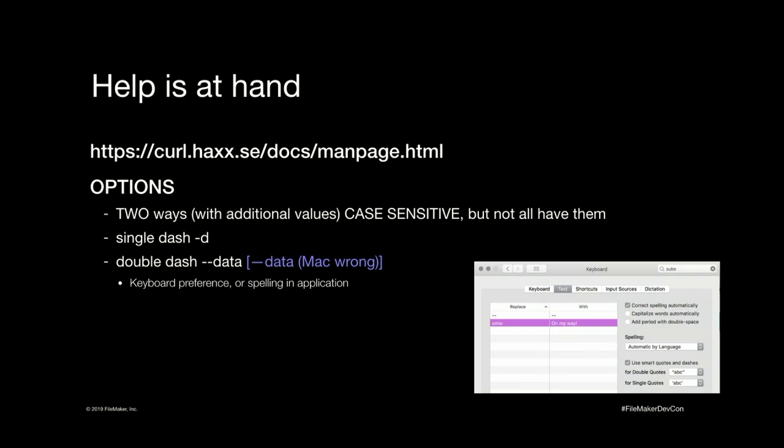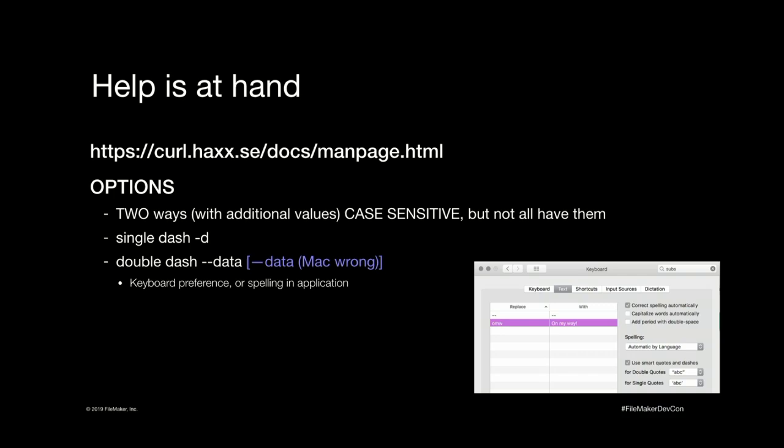So you would type curl, the word curl for the command, and then a series of options. And the options that modify the behavior, there are two ways to type many of them. Those options are case sensitive. So we get very used in FileMaker to being a tiny bit sloppy with our case sensitivity. In curl, they are case sensitive. And not all commands have two options. We have a single dash version, so dash small lowercase d means the same as double dash data, okay? So those are equivalent. You can use the short or the long version interchangeably.